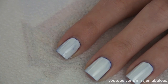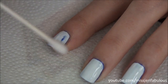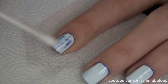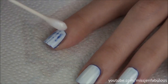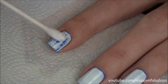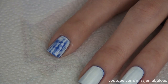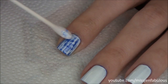Now that the white has dried, I'm just going to dip my Q-tip into my acetone nail polish remover and just rub it over the nail. Kind of twist the Q-tip as you go because you are picking up the white nail polish on the Q-tip, and you want to make sure it's always fresh. Sometimes you have to use two Q-tips per nail because you pick up quite a bit of the white polish. Just rub off the white and try not to pick up any of the blue — that's why we did two coats of blue.